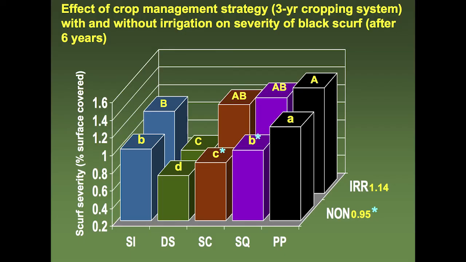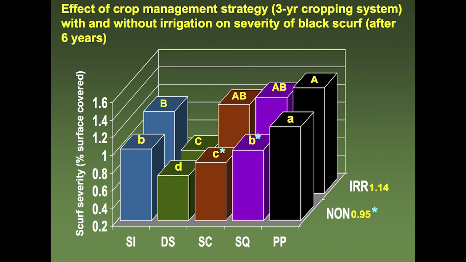But in this case, the disease-suppressive system actually averaged higher yields than any other system. And there was not much difference in the soil improving system between irrigated and non-irrigated, indicating increased water holding capacity. But looking at this in aspect to the disease reduction, again, non-irrigated is the front row of bars, and you see the green bar, the disease-suppressive system had much lower disease.